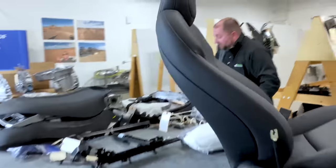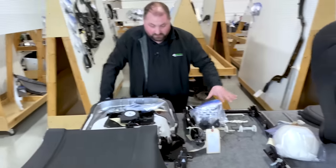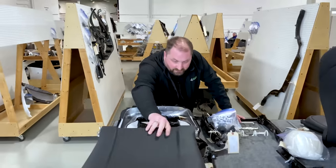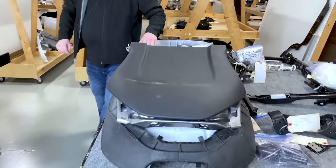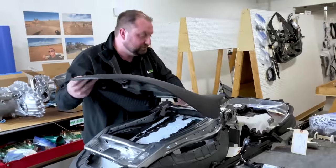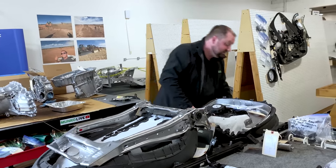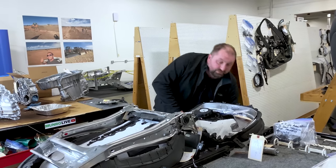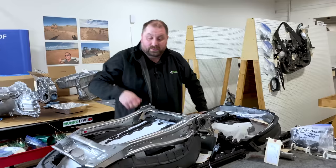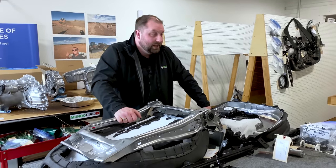So we have a seat structure. We have our seat tracks. We have the main lower mechanism. We have the back frame. In talking about this structure, this is where you normally want to have some sort of a core commodity. If your structure can be the same between all of the different versions of your vehicle, you're going to save a lot of money in tooling. You're going to save a lot of money in complexity.